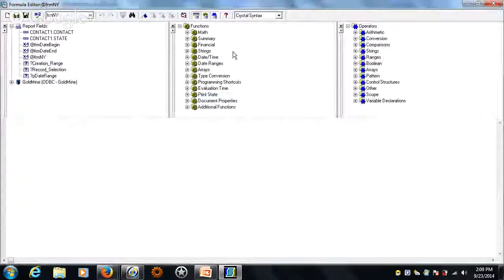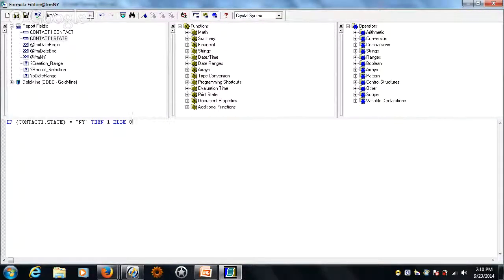Basically all this formula needs to say is if my state is equal to New York, then give me a 1. Otherwise, give me a 0. Does not have to be all in caps. I just do that because of my OCD.